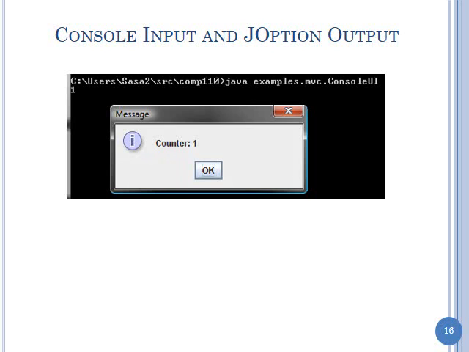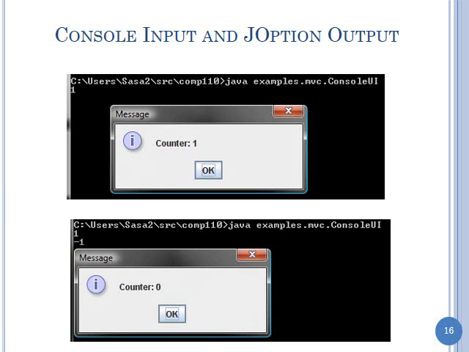Now I am not using the console window to display the value. I use the console window only to input. And whenever I input, the new value is displayed in this little separate window here. So the counter value is being input in the same way, but the output is changed. So another UI. Not quite as complex as the PowerPoint UI, but it has the essentials.